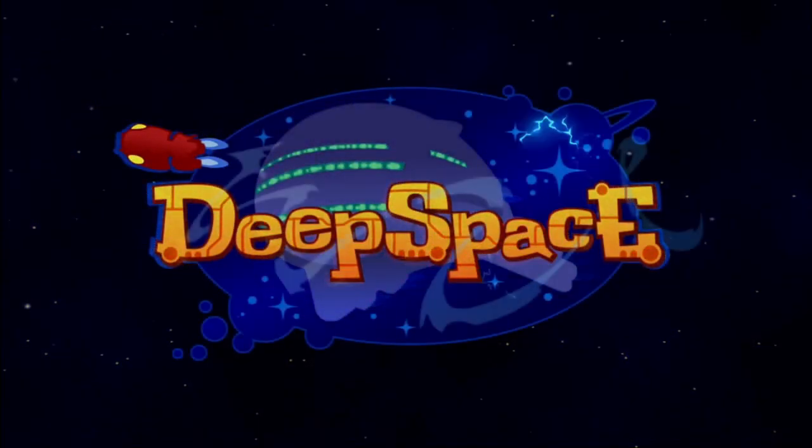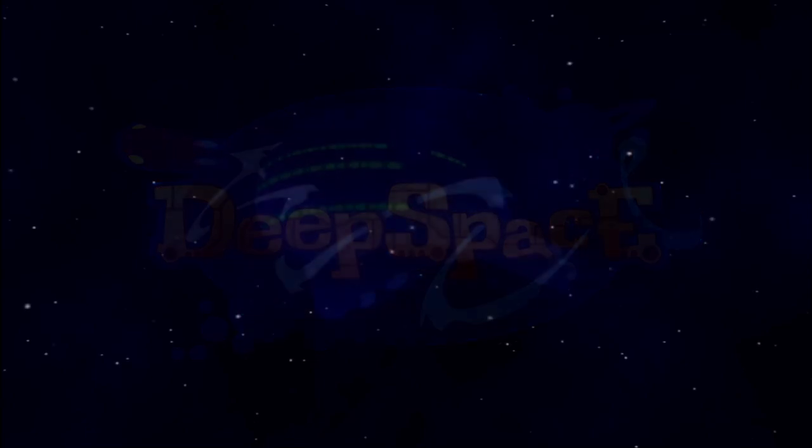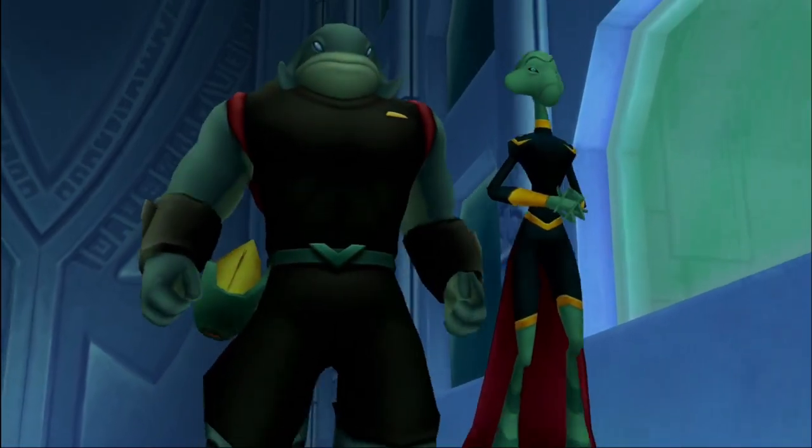Welcome to Deep Space. One of my favorite world intros. That little bump, bump, bump, bump, that same sound effect, that's a stock sound. That's actually used in Arthur as well. Don't know which library it's a part of. It's a Lilo and Stitch world.